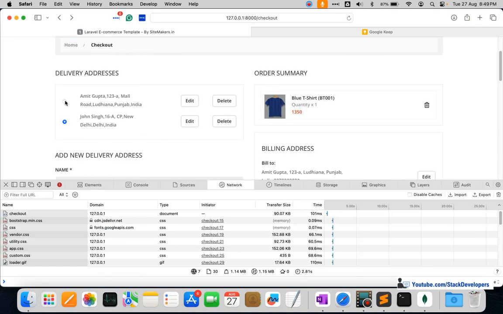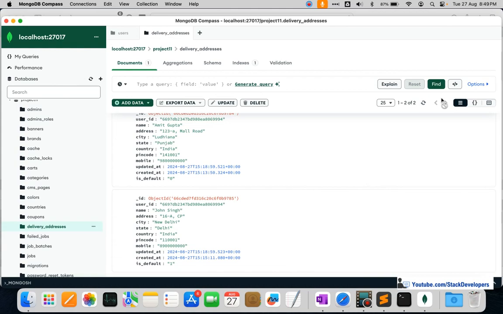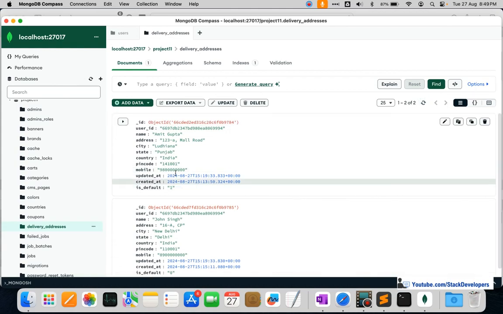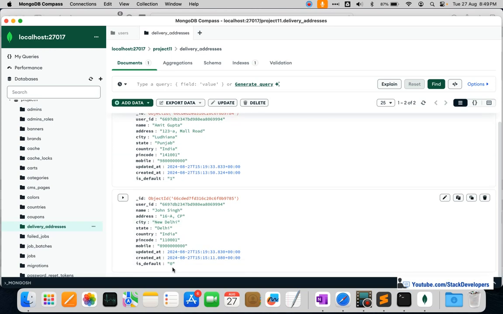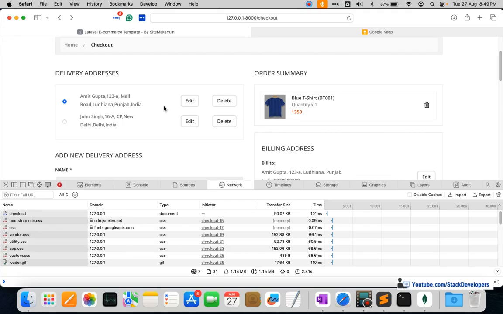Okay, so if I make this Punjab address, which I'm highlighting, the default, this one is now default. I'm going to refresh here and we'll see the address is now this one. This Punjab address is now default, and this Delhi address is no longer default. This refreshes without a page reload, via Ajax. We can make any address default, and that is going to be shown as default. If there are many addresses, it will automatically select the default address. So this is the thing that we have done.